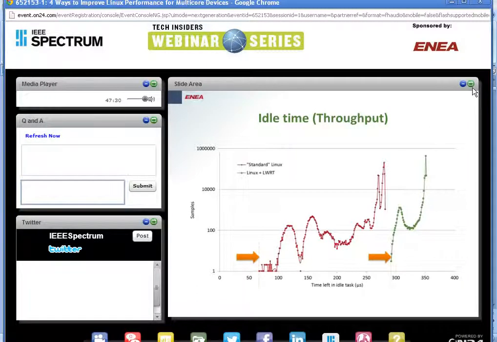LWRT has markedly better throughput numbers, more than 50% better throughput compared to Linux. So, in effect, LWRT is superior to Linux and preempt RT in almost all aspects of measurement of both throughput and real-time responsiveness.